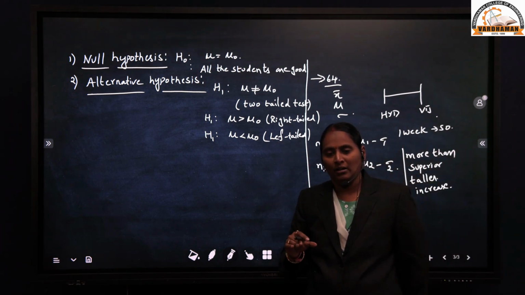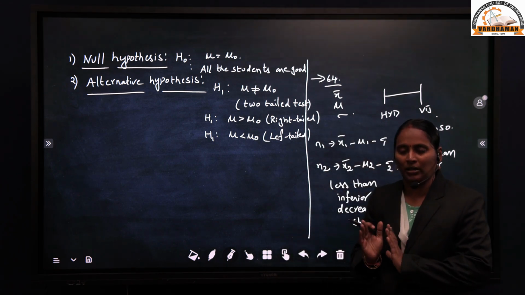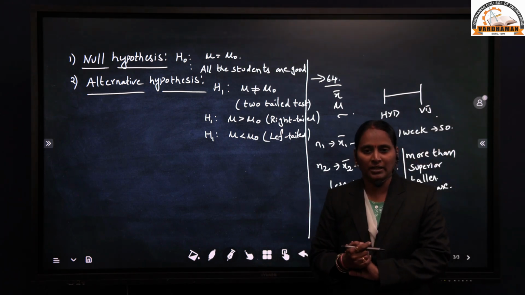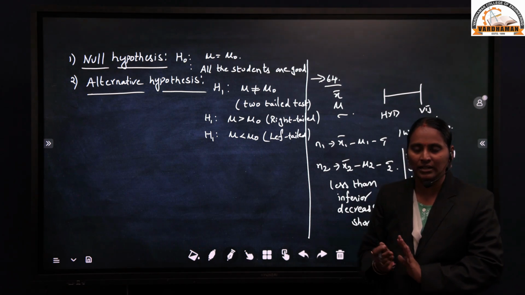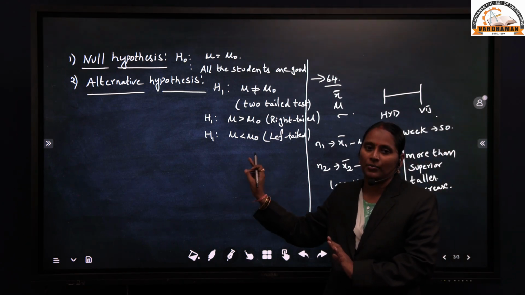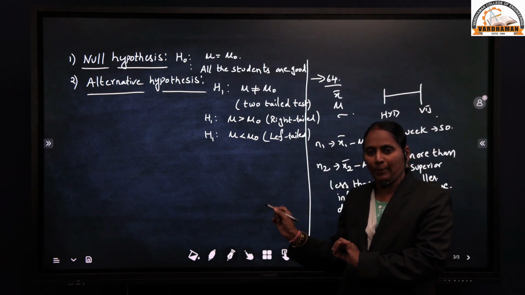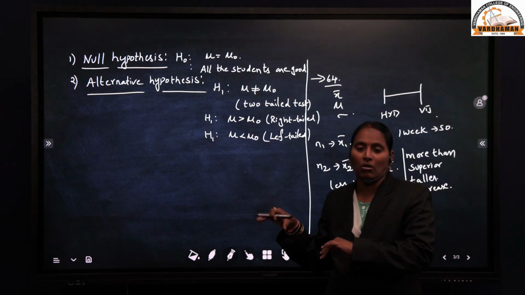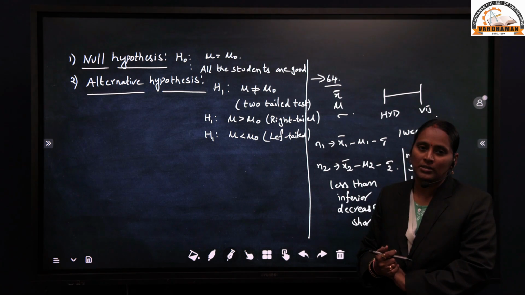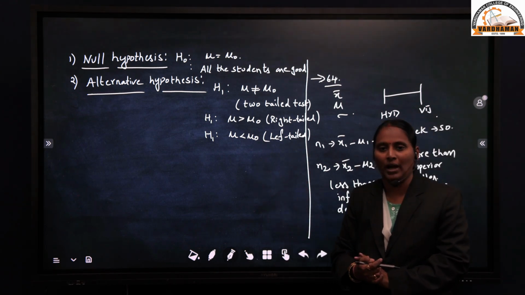It means that while setting up an alternative hypothesis, you have to decide the type of the test, whether it is a two-tail test, a right-tail test or a left-tail test. This is the more important step to fix the alternative hypothesis. If we make any mistake in the alternative hypothesis, obviously we are going with wrong values, and we are going to give a wrong conclusion. So this is the most important step in setting up our alternative hypothesis.